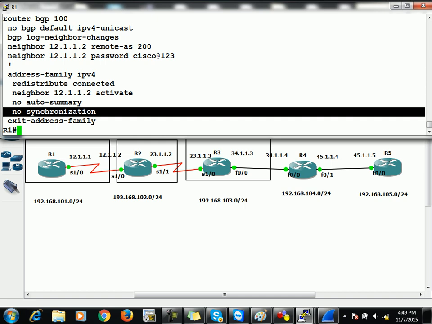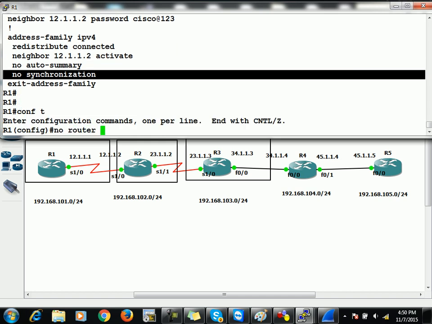If you enable the synchronization rule on any router, and then receive any prefix from your IBGP neighbor, the same prefix must also be received with the help of an IGP. IGP means either RIP, EIGRP, OSPF or ISIS. After enabling synchronization, if your router receives anything from its IBGP neighbor, the same information must be received via IGP. Then only it will make it best. Otherwise, it will never make it best. We can even prove it.